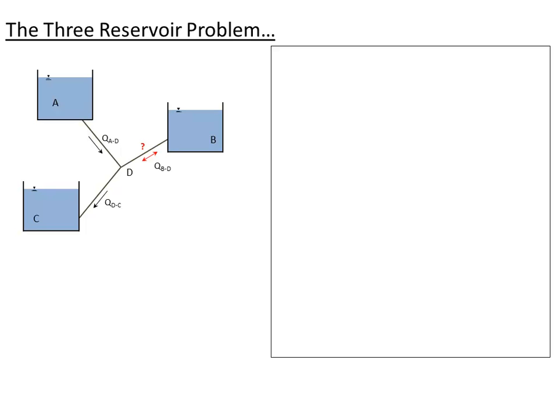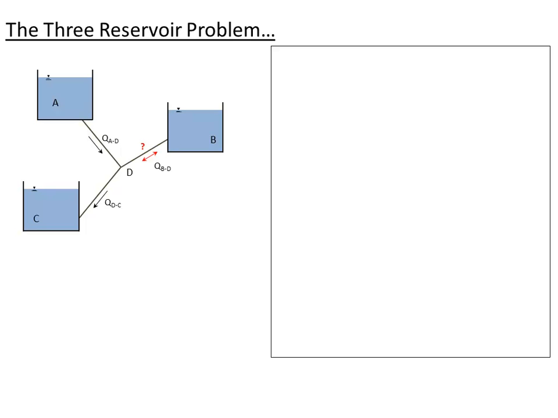And so what complicates our analysis of this is that energy loss is a function of velocity. And we don't necessarily know how quickly the water is flowing through these pipes. We may know direction, but we don't know the rate that water is flowing. And so since we don't know the rate that water is flowing through each of the pipes, we don't know the head at the junction. This location D is actually where we're going to try and solve the whole conundrum.